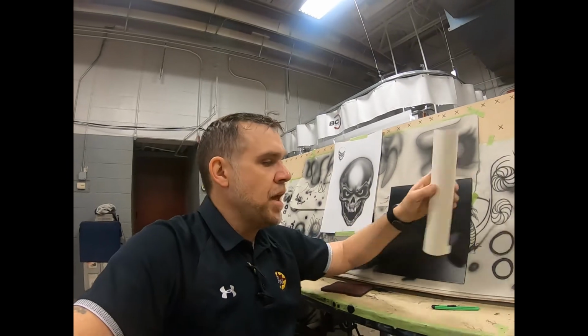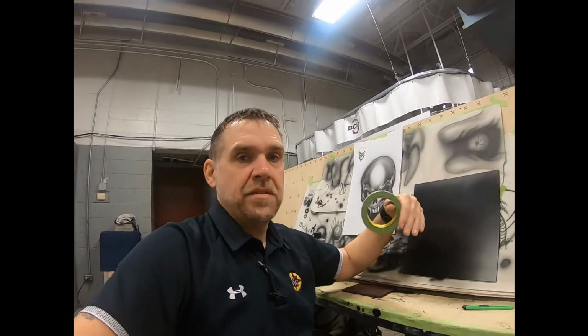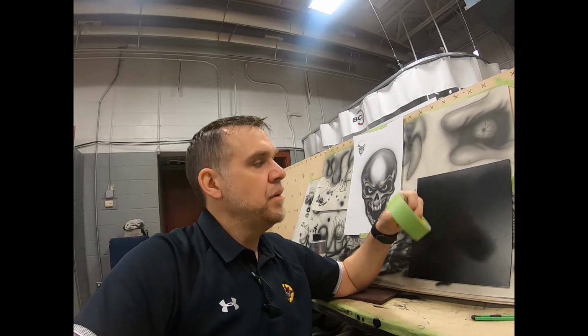So we're gonna go ahead and get started. I'm gonna do the sides. I'm gonna lay it out. You don't have to. I might take this and cover the middle. You don't have to use this if you think you can control it good enough. You can just have a tape edge. But I'm gonna make a border, and then I'm gonna get ready to do it.